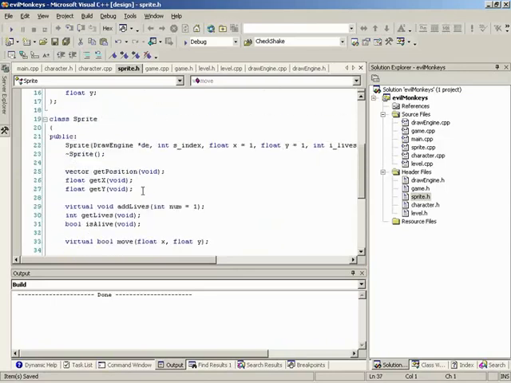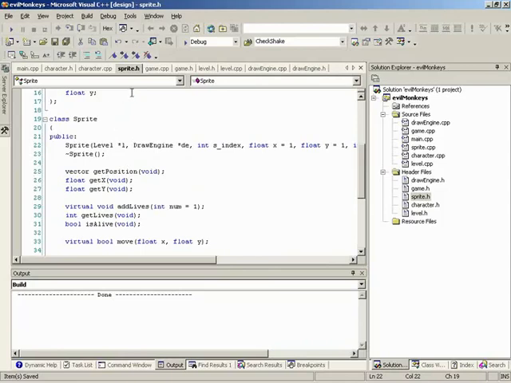So level pointer. Now, Dan, how are we going to pass this to our Sprite? As an add level function? As an add level function, exactly. So what we're going to do is go to Sprite, actually. Oh, let's no, just pass it in the constructor. Yeah, but we don't need an add level function. We could. But we won't, because it just makes more sense to have it right inside of here, before the draw engine, because that's the way I like it. So, level L. He's breaking the design. No, it's fine.